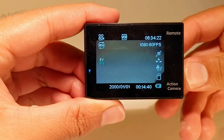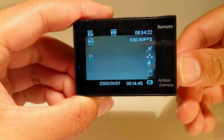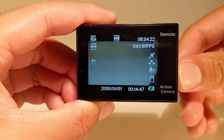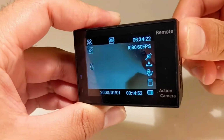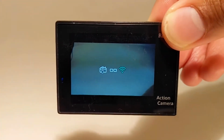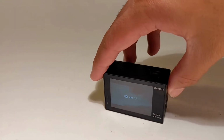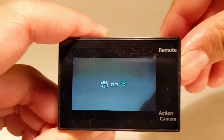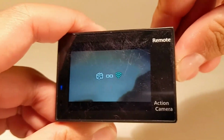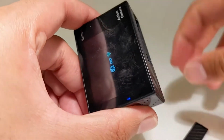Now, as for additional controls, if you press up at any time, this will enable Wi-Fi, and if you press down, this will disable audio on your video. I don't know why it does that, and I couldn't find any way to remap what down does, but let's look at the Wi-Fi. Is this thing frozen? Alright, so I've gotten my first freeze on camera. That's nice. Nothing to do now other than to force a shut off. Okay, nothing to do now other than to pull the battery.